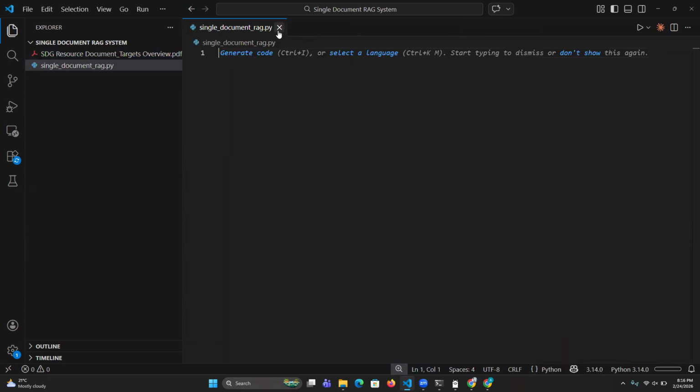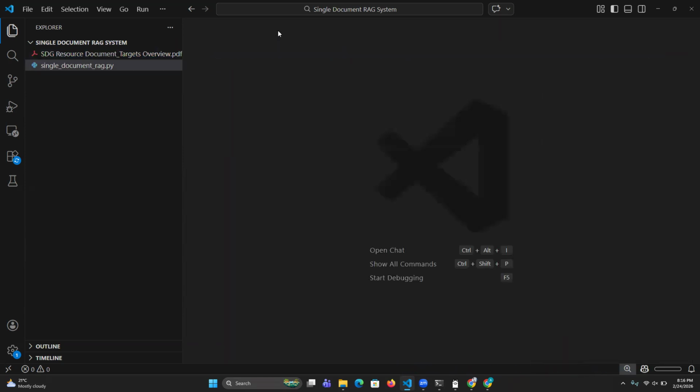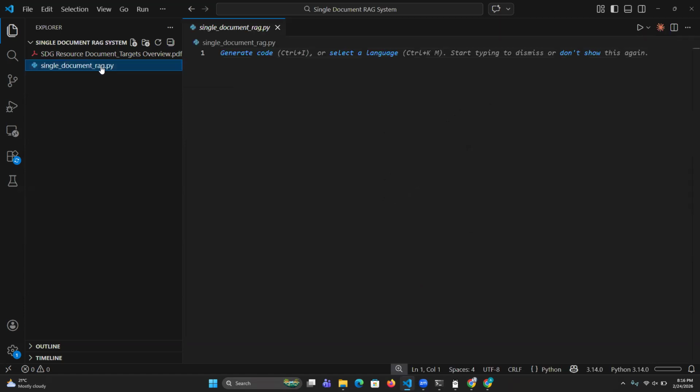And then we created a Python file. You can give it any name, it doesn't matter, but I've called it single_document_rag.py. It's a Python file where we want to implement our RAG system. Anyone with a question up to there?